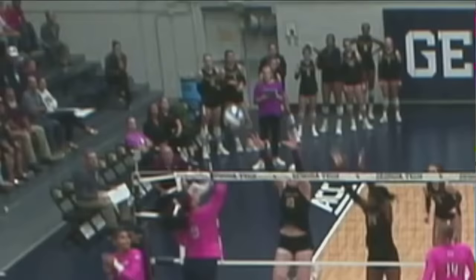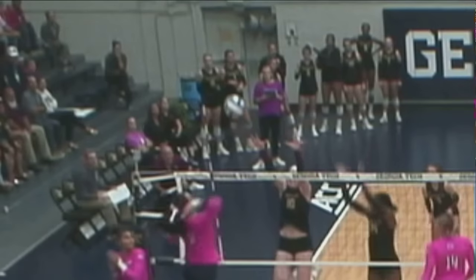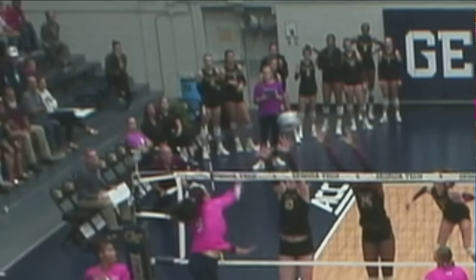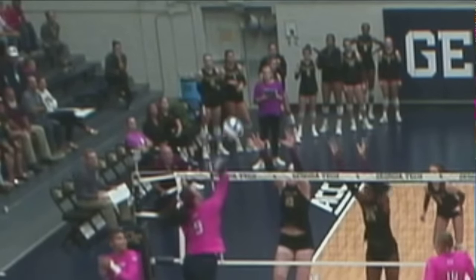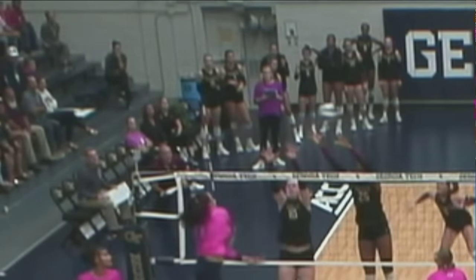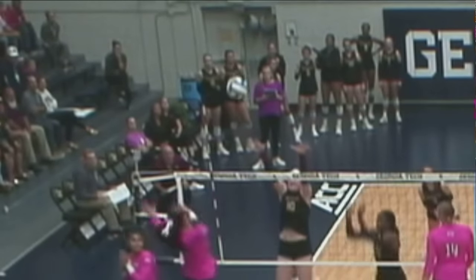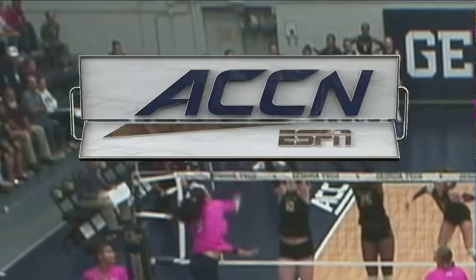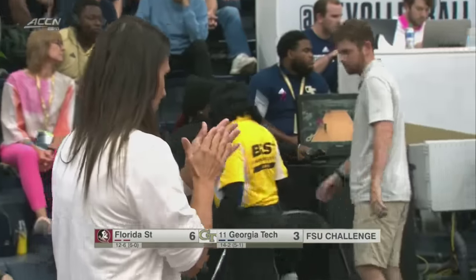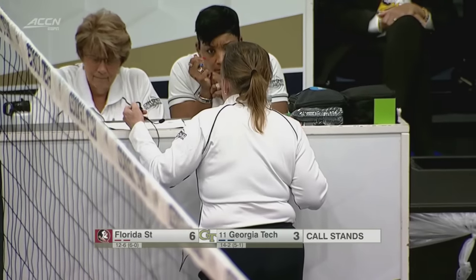And the replay continues here. That's a field goal. That's no touch. Okay. So says Keeley Evelyn. Right, sure, a lot of conflicting opinions, but as we know, there is only one that matters in a situation like this. But it's just another illustration, regardless of the outcome of this challenge, Keeley, of just how suffocating Georgia Tech has been to Florida State's height tonight as they search for answers without their middle blocker, Liv Bogridge.